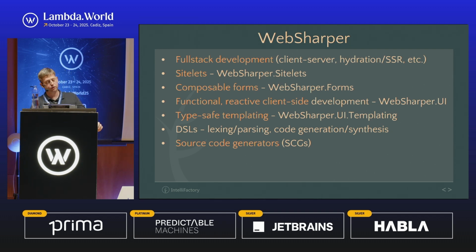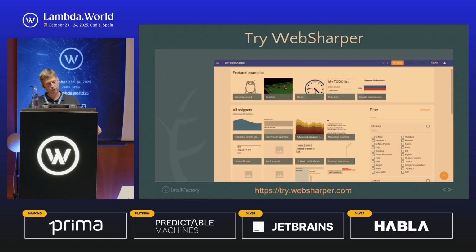So a lot of that concerns this type-safe templating item here. So that's done using the WebSharper UI, which is the HTML combinator language, and the other facilities and capabilities around that, including templating. So we'll talk a little bit about that. And at the end, I want to discuss the DSLs and the source code generators that we have implemented for WebSharper that make all of this possible. So let me just jump through. So first of all, if you want to try WebSharper, you don't need to install anything.